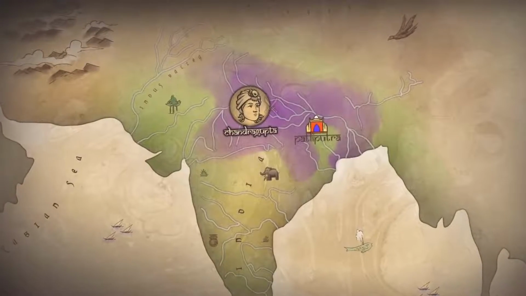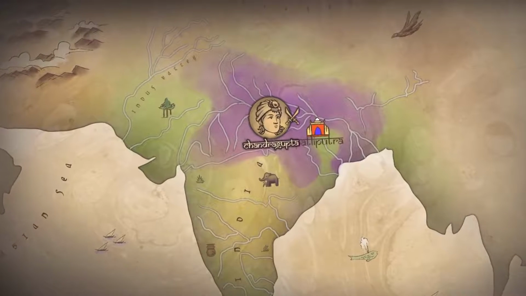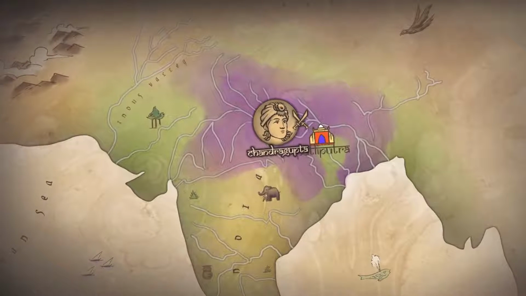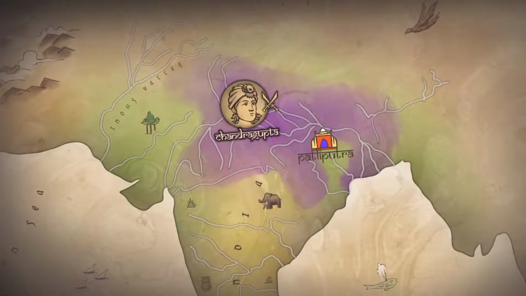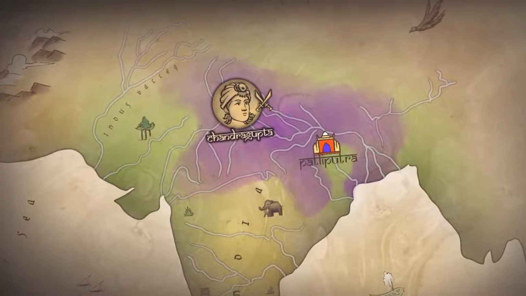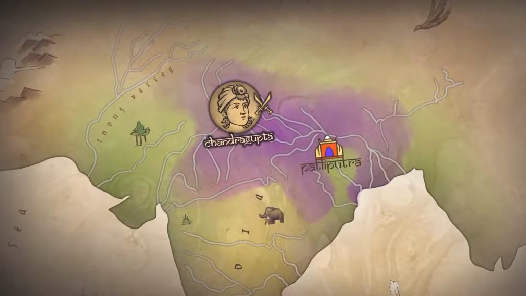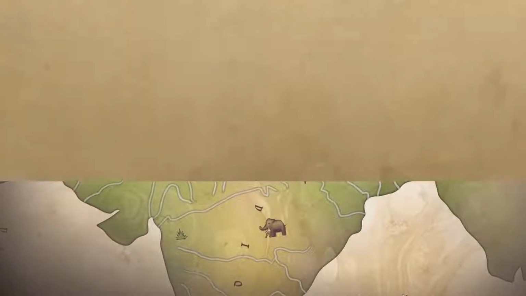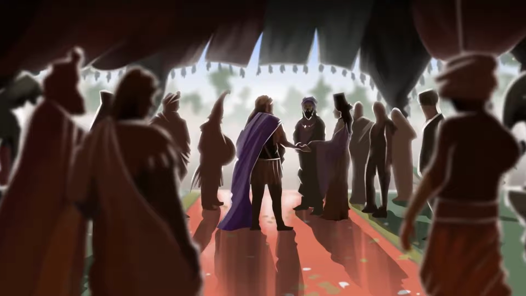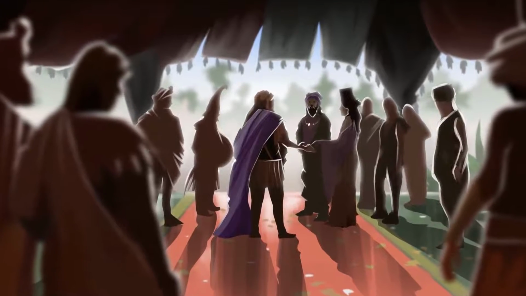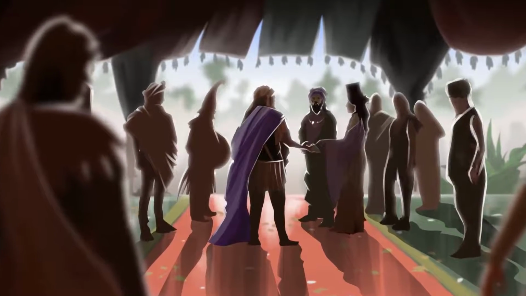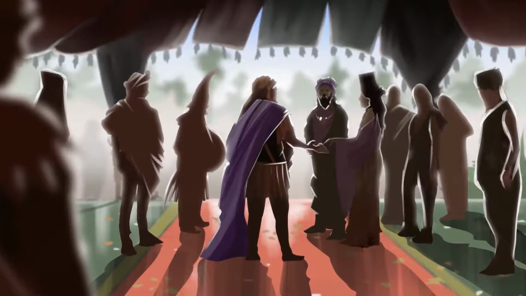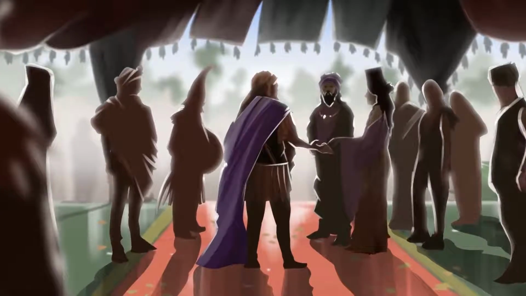Having gathered followers, he initially attacked the Nanda Empire's capital, but failed a few times. Then he changed his tactics and conquered the northwestern lands, which had been weakened by Alexander, using his subsequent control of these prosperous regions to cut off supplies to the capital, resulting in the fall of the Nanda dynasty. After establishing his realm, he fought, decisively defeated, and made an alliance with Seleucus, famously gifting him 500 war elephants in exchange for peace and the hand of Seleucus's daughter in marriage.